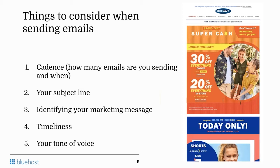Also, time of day. Are you going to send an email when everyone is driving to work? That's probably not a good time for people to get your open rate up. And then, knowing that people generally, if you send an email at 10 o'clock at night, by the time they wake up at 8 o'clock or 10 o'clock in the morning, when they've gotten to their desk or they start working, they've gotten 25 more messages that now take priority in their inbox over yours. So there's a lot of things to consider like that, and it's one of those things that you can test as well.